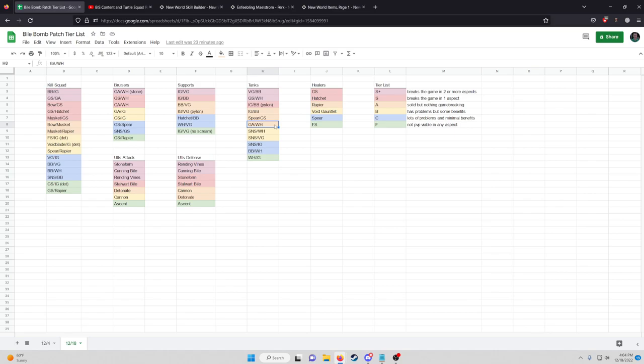Great Axe Warhammer, I think, is solid to run as a point tank, but I think you run that as a bruiser setup in a point group, and with the right people, it works very, very well. But I haven't seen multiple people do super well with it. I've mostly only seen one person named Lying do very well with it, and he consistently gets top five in every single war playing it that way. So I think it's something to be explored, but I can't rate it higher because I haven't seen multiple people do it. I've only seen him do it, so from my perspective, he's probably just a standout player versus that build being the standout in the role.